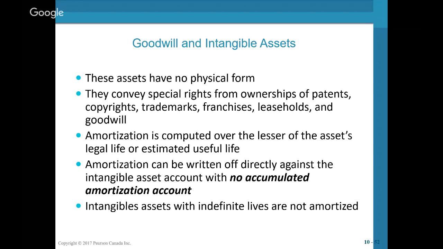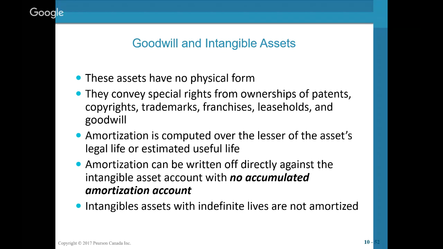Now here, we amortize over the lesser of the legal life or the useful life. If a patent is useful for 20 years, but only has a legal life remaining of 10 years, well then unfortunately, you'll have to amortize it over 10 years. Now, there is one sneaky thing with amortization of patents or intangibles. As we use up the intangible, we are actually using up the intangible. Like a patent that was supposed to last for 10 years, after 1 year only has 9 years worth of life left.